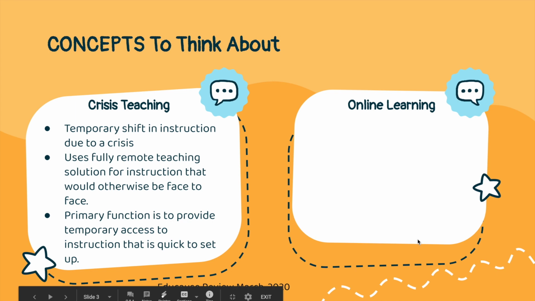In crisis teaching, there is a temporary shift in instruction due to a crisis. This means that remote teaching is a solution for instruction that would otherwise take place face-to-face. The primary function of crisis teaching is to provide temporary access to instruction that is quick to set up for teachers and students.